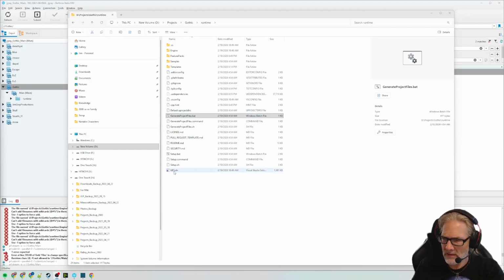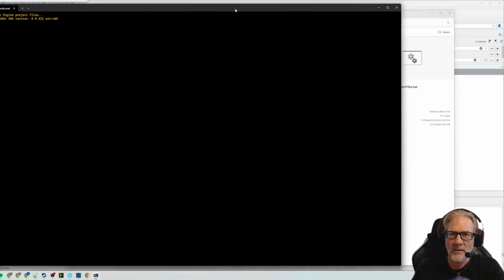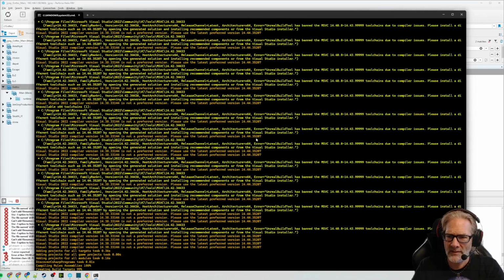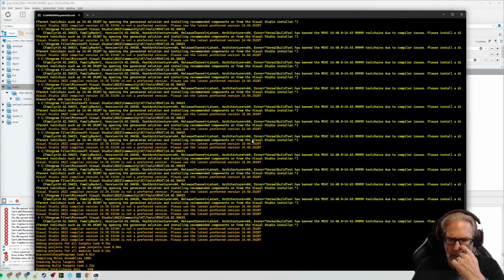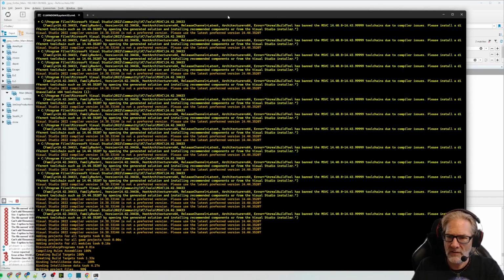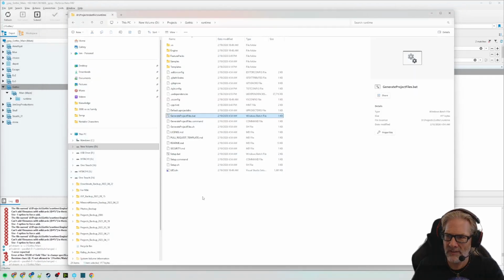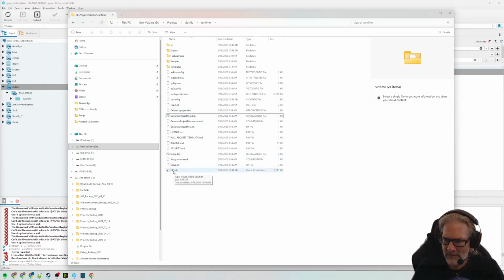As you can see, UE5.sln got created. And actually, the second and later times, you can run this as often as you want. It doesn't make any difference. I'll just run it again so you can see. It should be super fast. Blasting through, as I say, second and subsequent times, it's much faster. Done. All right, now we have this UE5.sln. That's the solution file for Visual Studio.